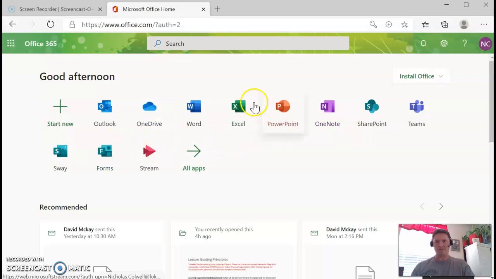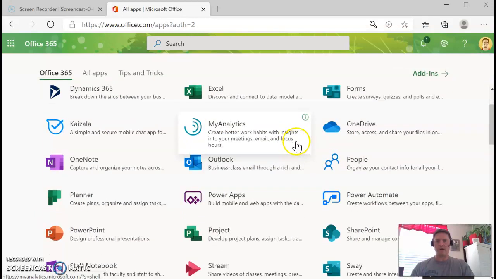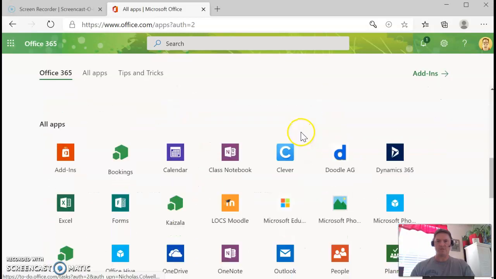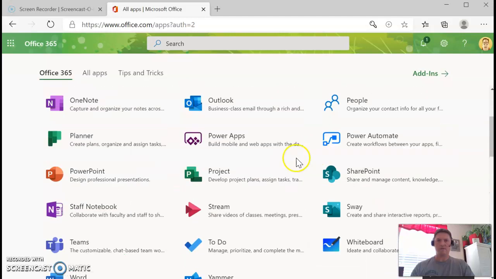Now you have access to your online tools. You can also access OneDrive as well as email, and you can go to OneNote, Teams, and any other apps will be in the other apps section, such as Moodle and other ones as well.